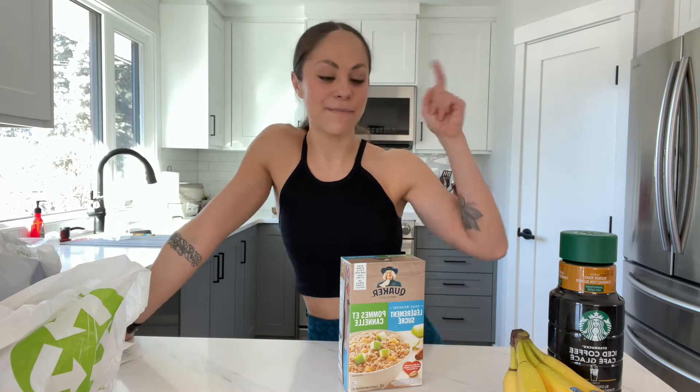Oats — I do sometimes get just a bag of oats, but I also really enjoy these quick oats. They're not going to take you as much time; you just pop water in them, stir them up and they are done. I like the lightly sweetened apple and cinnamon instant oats. I'm pretty picky with my oats — either apple cinnamon or cinnamon sugar. It's quite nice.